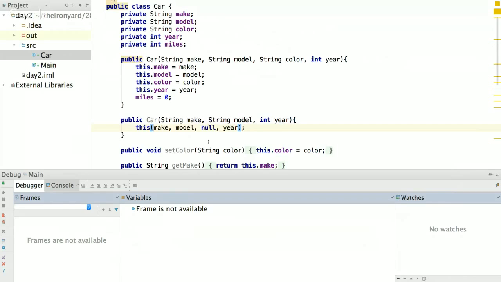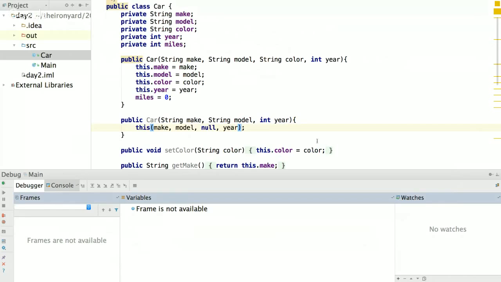But here, using this is the equivalent of saying car parentheses outside of the object. We pass it in, and we're basically calling that first one, but we're forcing null in. So this is a convenience method for anybody using our class to not have to provide a color. Anybody could easily have just passed null for the color as well. They could have called it the exact same way, and you can totally do that. There's no reason you can't. Okay? So overloading is basically that.